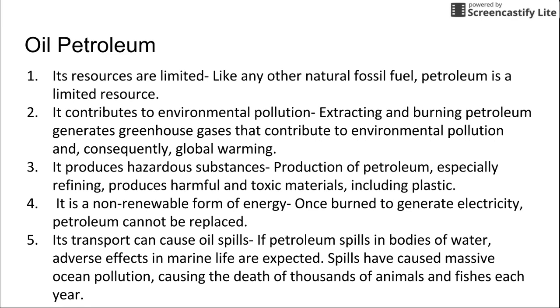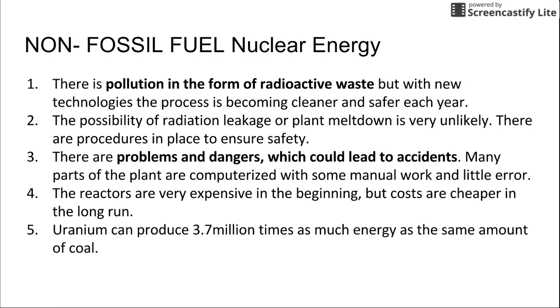And its transport can cause oil spills. If petroleum spills in bodies of water, adverse effects or harmful effects in marine life are to be expected. And the spills have caused massive ocean pollution, causing the death of thousands of animals and fishes each year. So even if you just think about the extraction issues coming out of the Gulf and the leaks we've had, or just any type of oil spill, these can be really harmful to the environment on top of the actual use of oil, which produces these greenhouse gases.